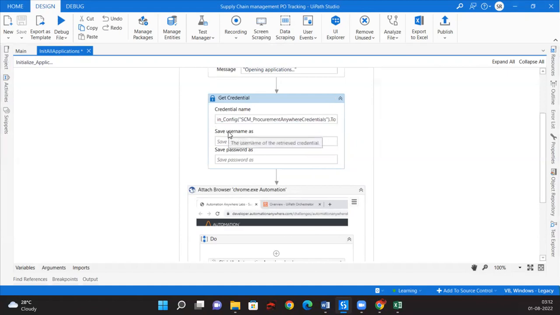Now we need to create the variables for username and password. For username it will be procurement anywhere username, and it will be procurement anywhere password.